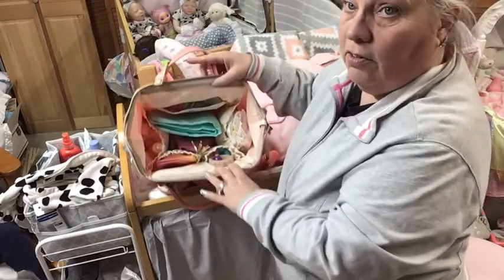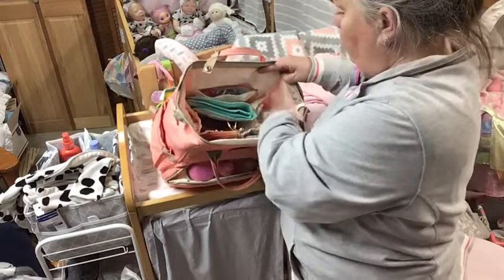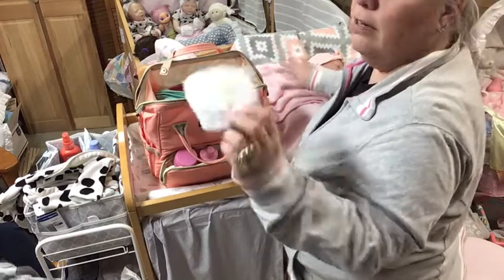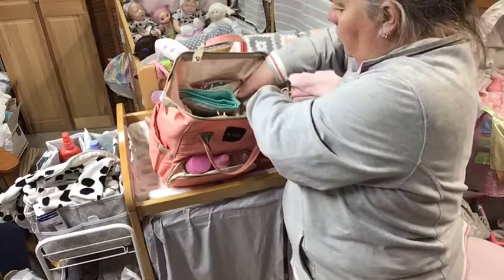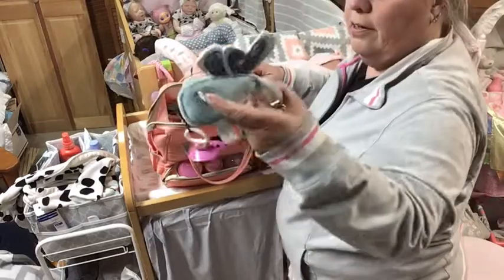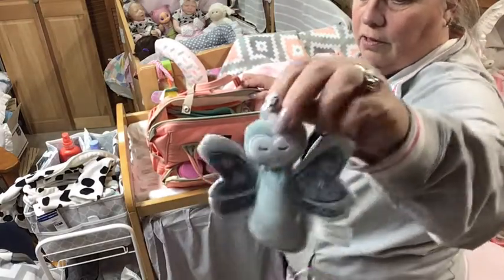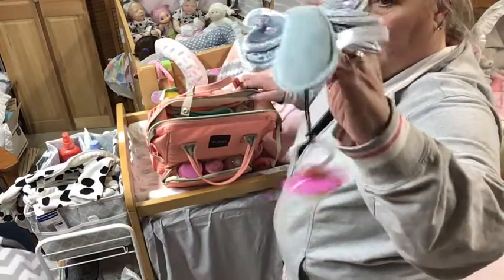Inside it's really spacious. I have diapers right here — some newborn and preemie diapers. Oh, I was looking for this one — I can put that on her, look at that, for spring. So that's cute. I have a pouch up here with another pacifier holder. It's a little butterfly — I got that for about 50 cents at Walmart from a clearance bin because it had been opened. So I got that on here with a little pacifier.